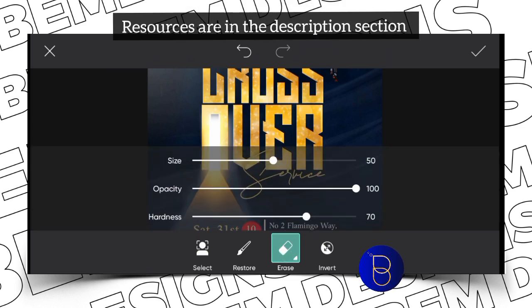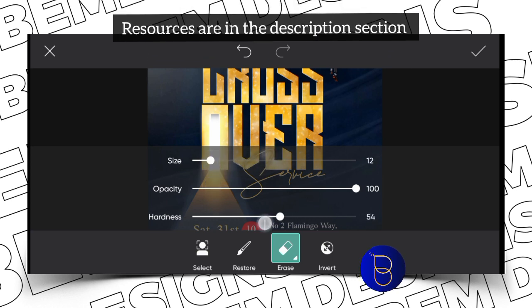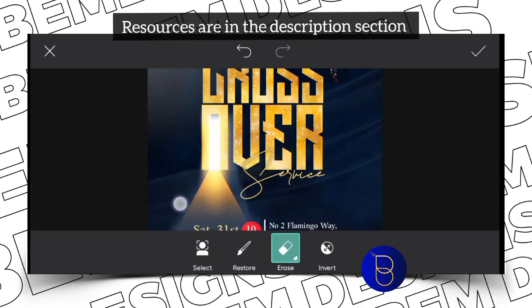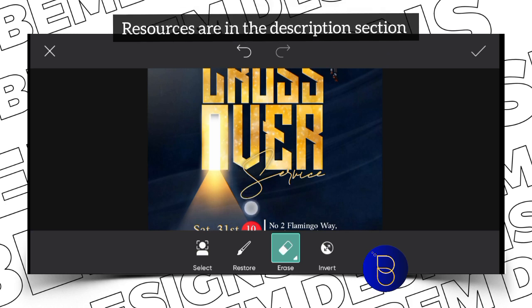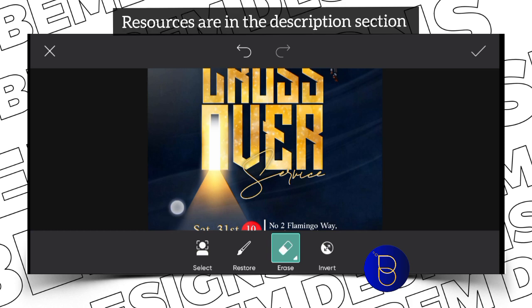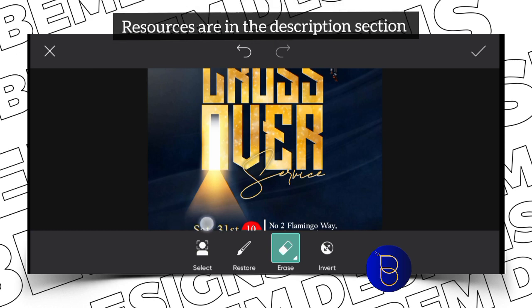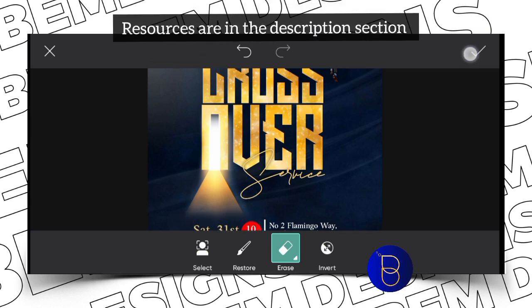Let me reduce the size of this eraser, and because I'm going nearer to the main work, I'll reduce the hardness so that what I'm erasing will not be that hard. So I'll also erase the mouth here. Right, so I'm done with the eraser.